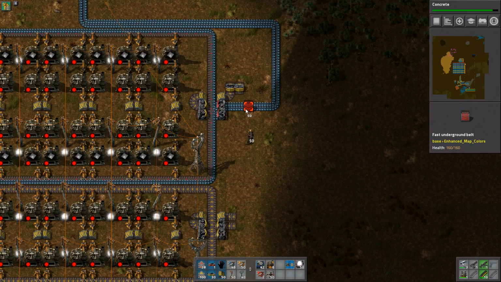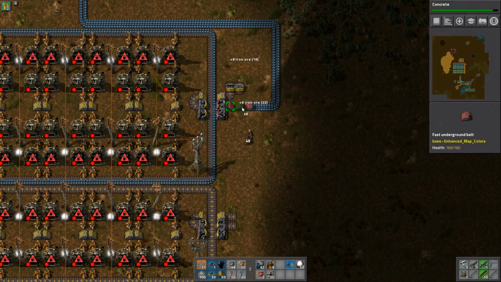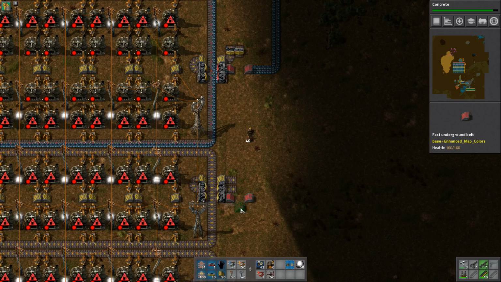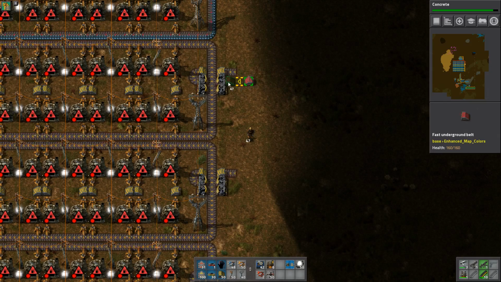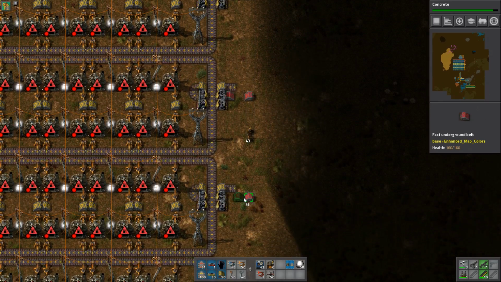Alright, so now we want to run you underground like so, basically. And we basically want to do that for everything. So let's just use this red stuff while we've got it, because, you know, we have it. Why did I put that there? We're just going to do this for every one of these.